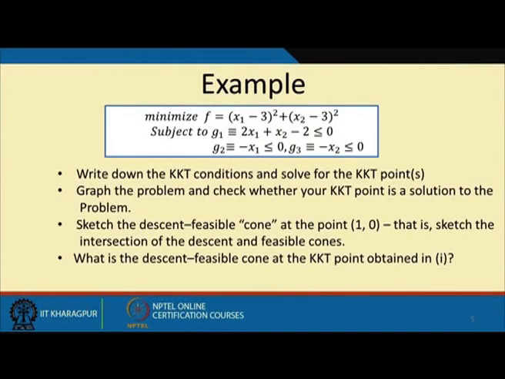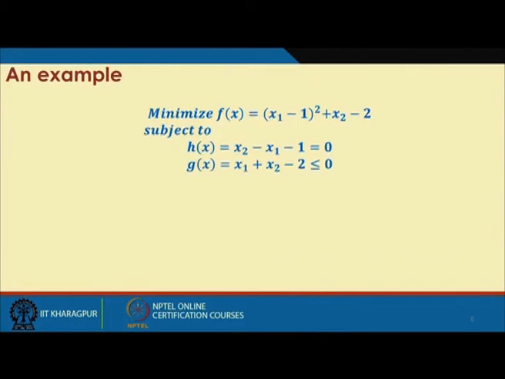That is why at the KKT point, in the sense that at the optimal point, all of the KKT points, we may get different KKT points, but all are not the global optimal solution. At least at the global optimal point, we can say that the feasible descent cone is empty. That is the conclusion for us. Now this is all about the KKT conditions, KKT theory. Now I will go through a few examples for understanding more about it.